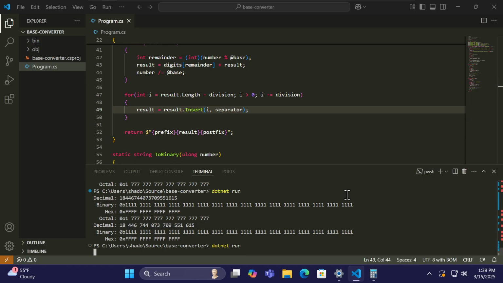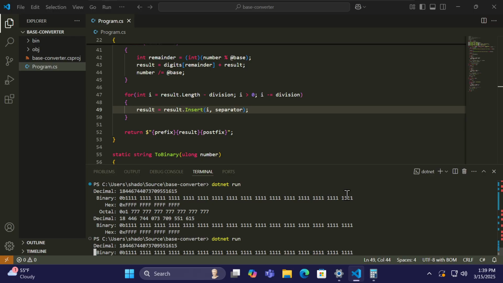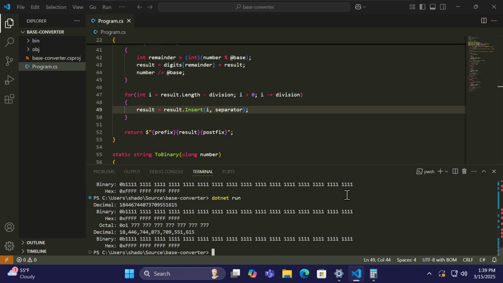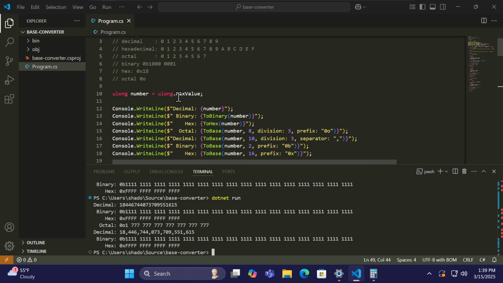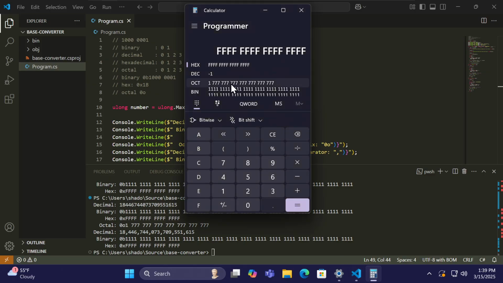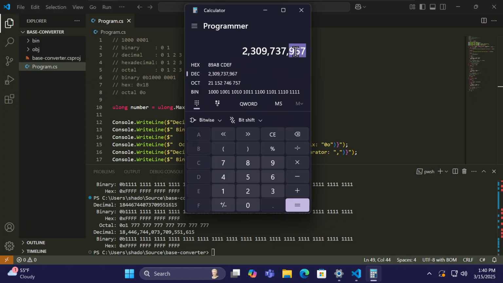This, I think, should give us commas there instead. Yep, there we go. Let's make it a smaller number so we can see better. Let's do something that makes sense. 8, 9, A, B, C, D, E, F. There we go. There's just a more complex number, so let's copy this.